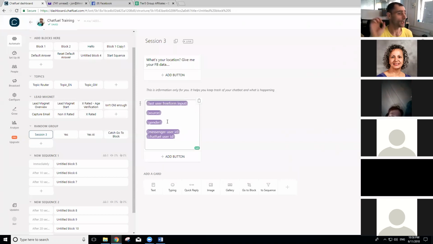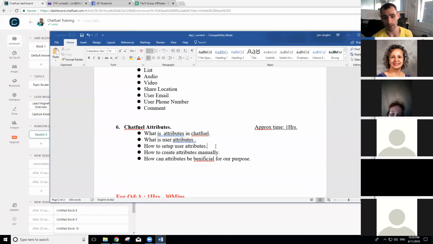If you want a little box to hold some data about your person, you know their gender, maybe you want to know their sexual preference. So you can go in and create a user attribute called sexual preference, and you can ask the user, what is your sexual preference? And they can tell you, I'm gay, or I'm straight, or I'm bisexual, or whatever their sexual preference is. And you have to store that in an attribute that you create. You cannot stick that in any of these purple attributes. Those are reserved for Chatfuel for their use only. All right? So user attributes are just little pieces of data.